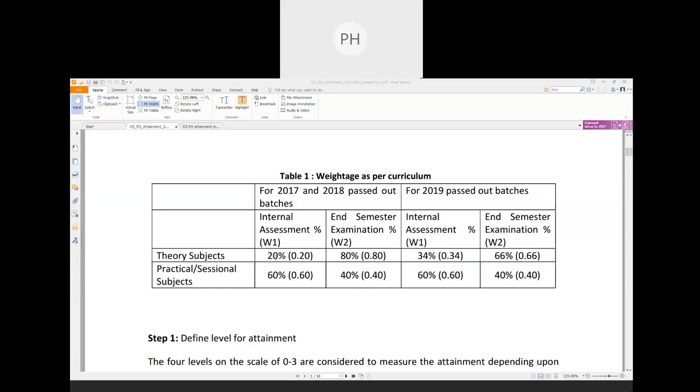Say, for example, there are 20 courses and we are calculating the average PO attainment. So out of 20 courses for PO1, only 10 courses were met. So is the total of the PO1 to be divided by 10, or by 20? No, it is divided by the number of courses for which this particular PO is valid. Wherever there is a dash, you need not calculate that. So if there are only 10 courses, you need to divide the total by 10. That is true.